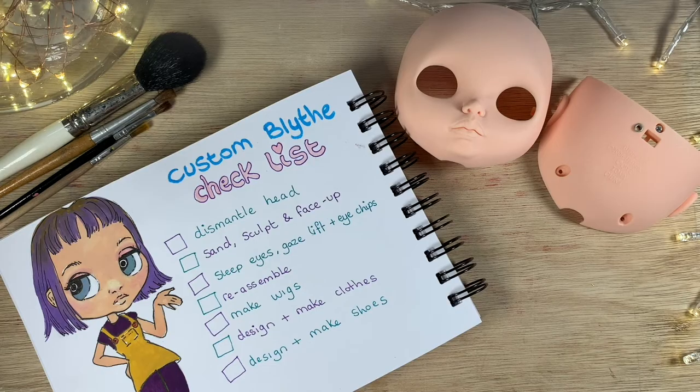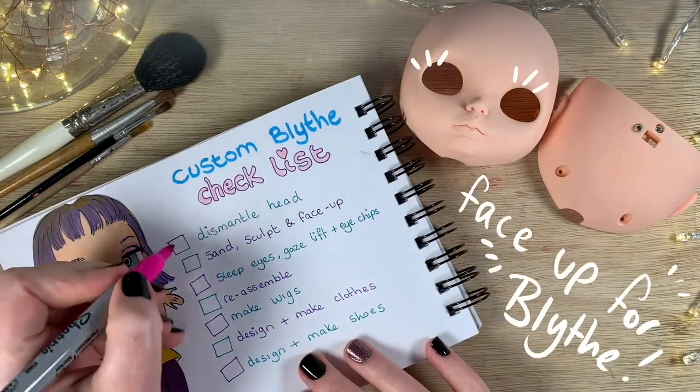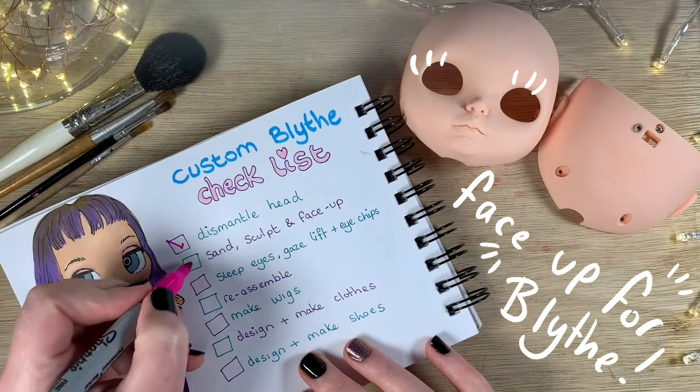Hi, and welcome to part 3 of my customizing Blythe series. Today I will cover the face up, eye chips, boggling, sleep eyes, gaze correction, and reassembly.